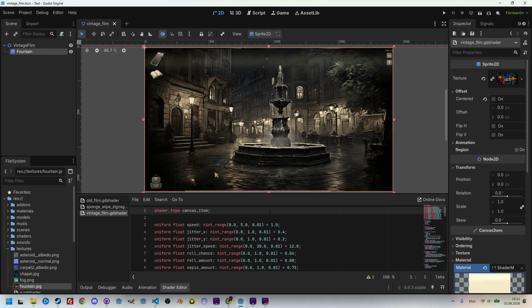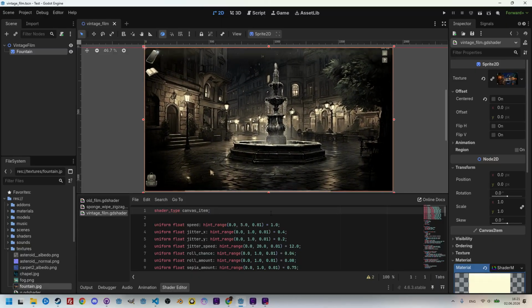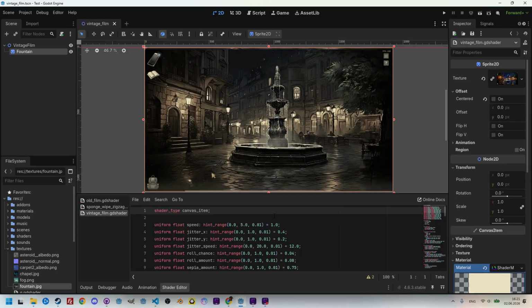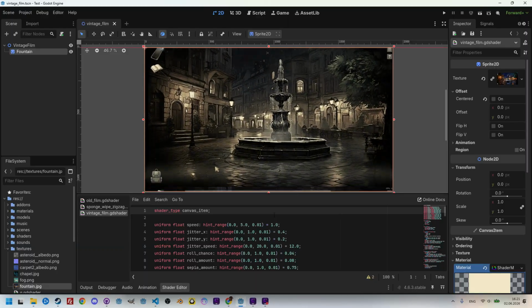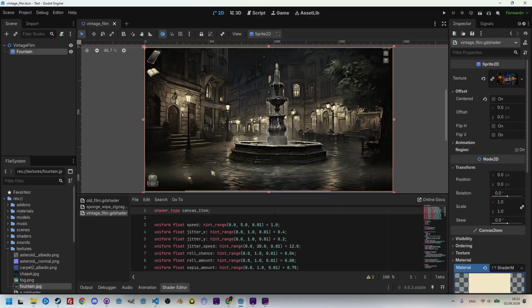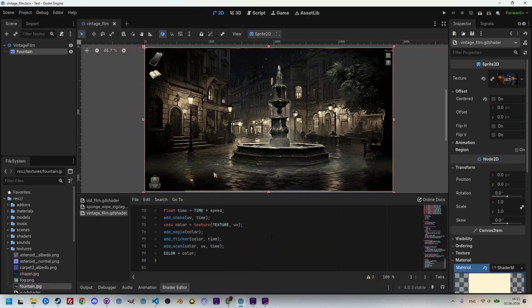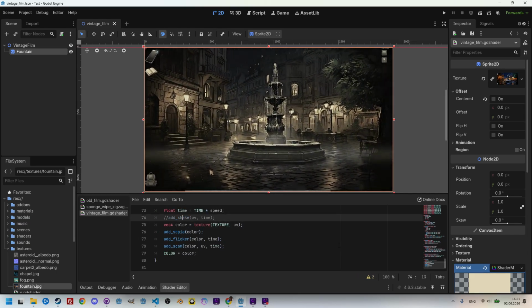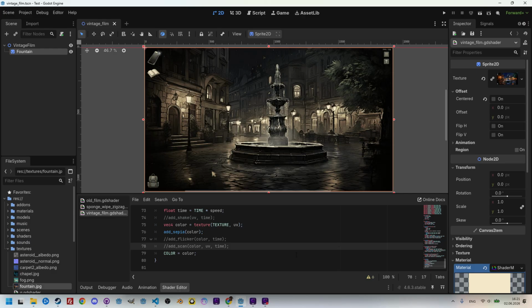Okay, so we can continue. As I mentioned in the previous video, we are dividing the code into separate functions to make it cleaner and easier to extend. And again, it will probably be a good idea to temporarily disable effects that are too strong and could be distracting while we work. So I'll comment out the calls, scrolling down to the fragment function, calls to add shake, add flicker, and add scan. Only the sepia remains. Cool.